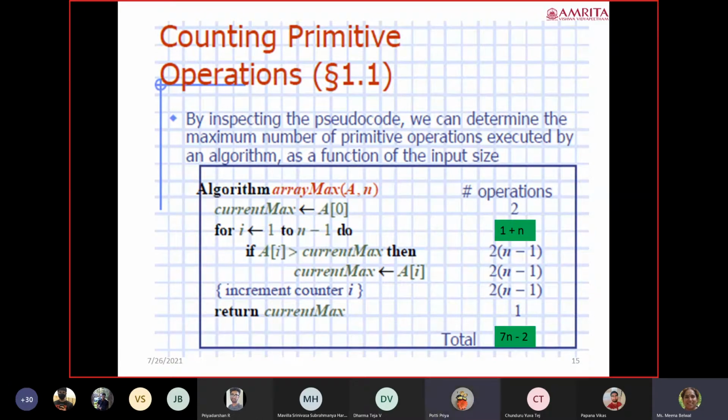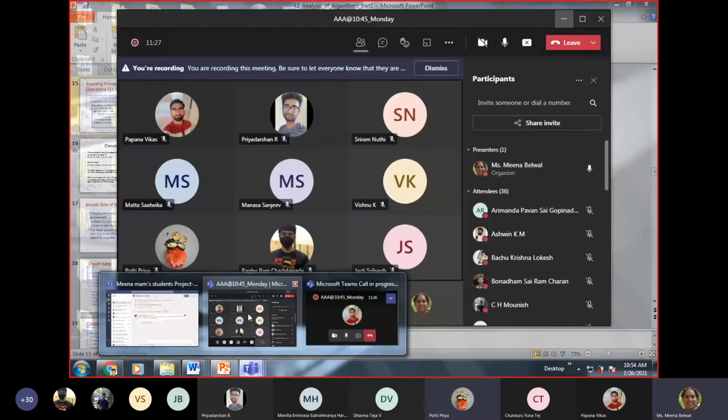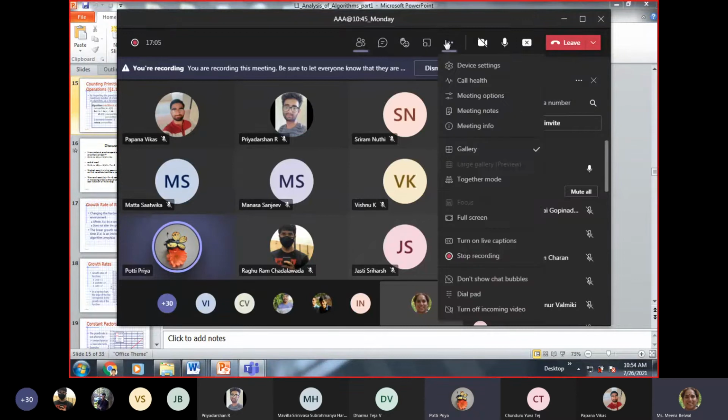Maybe, ma'am, you can try one thing? At least can you go to the device settings and change the noise suppression to high? How to do that? Okay, tell me how to do that. Go to Teams and there will be 3 dots. No, ma'am. Okay, I am doing it. Yes. Here, that is, yeah. Here or here, this top one, more actions. Yeah. One minute, I will. There will be device settings. Okay. Yes, ma'am.